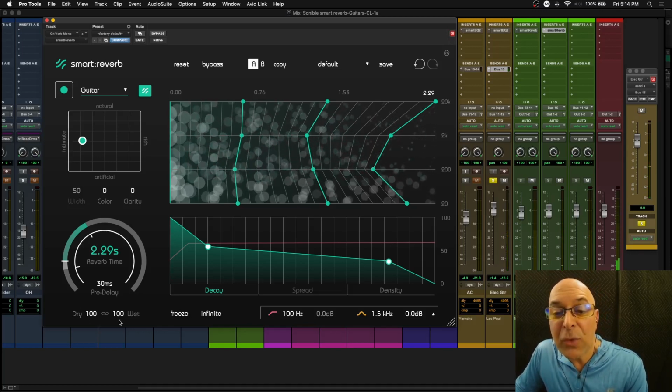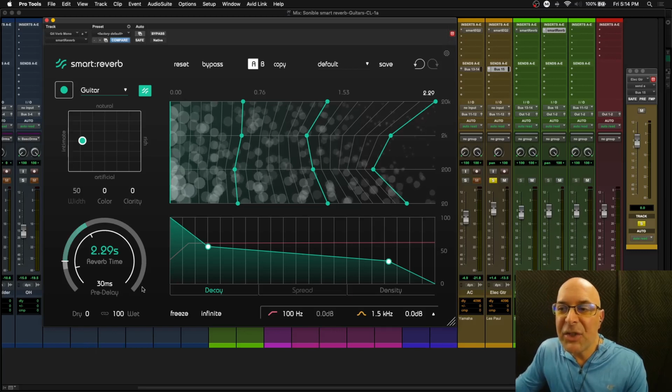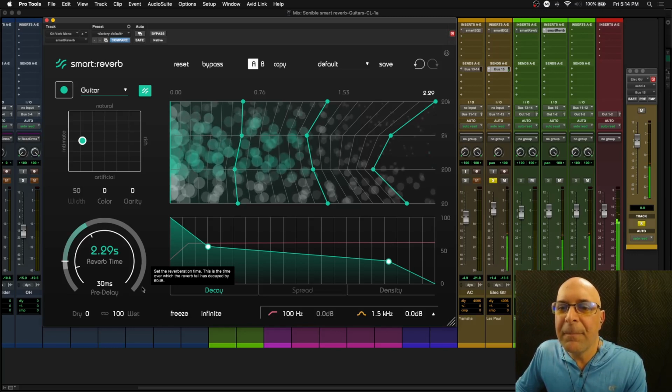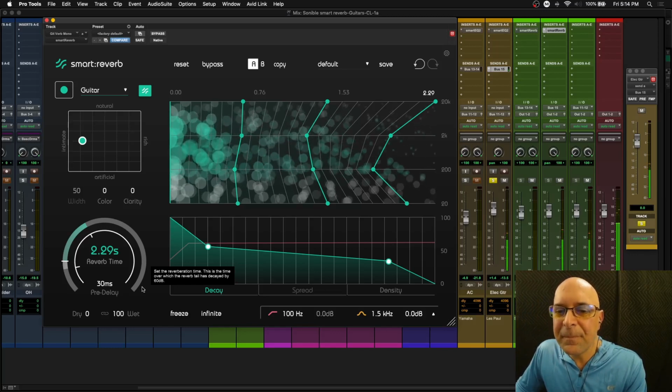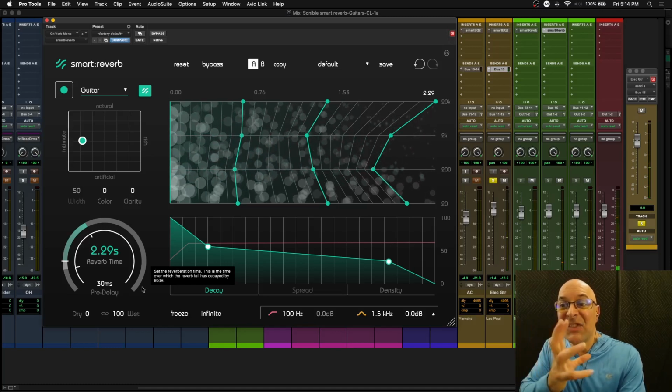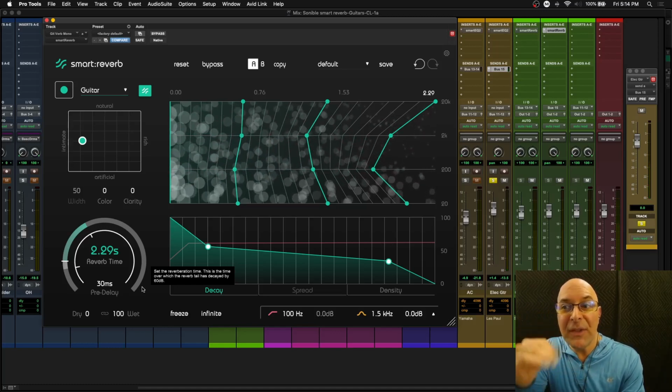Now you can adjust the dry and the wet levels down here. Actually, watch as I bring this down to 0. Here's a little technique for you. With the dry at 0 and the wet at 100, it should give us a little bit more distinction in the left and right ear. You hear that? It's creating a stereo image from that mono guitar using this reverb.